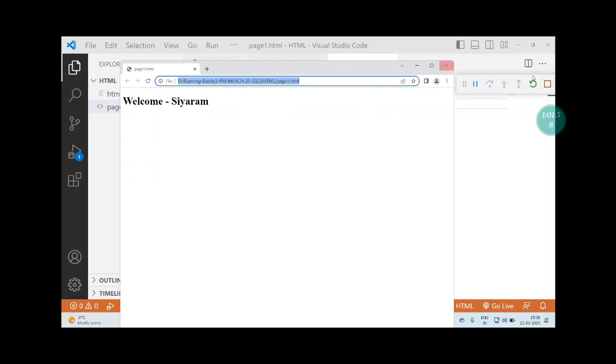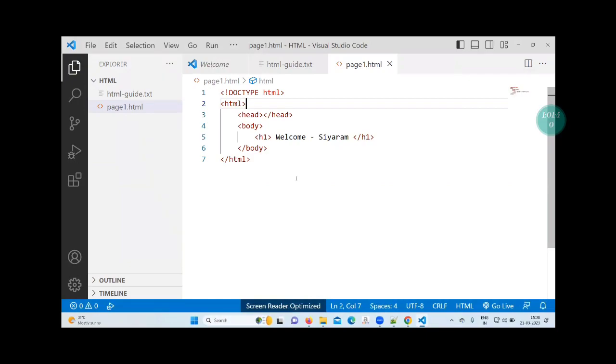And how will we create the file? Our file extension will be .html and a few HTML files will be created under the HTML folder. Once we get some basic idea, then we will create under the HTML folder an input tag folder and an output tag folder. Under the output tag folder, all the output tags. Under the input tag folder, all the input tags. And once we get the idea on input and output, then we will create a project folder. There we will use both input and output together. By then 7-8 classes will have happened. You will become an expert.